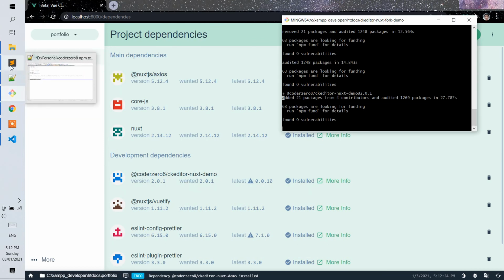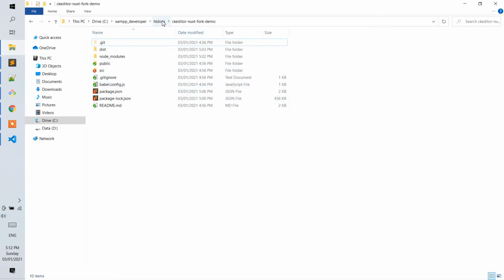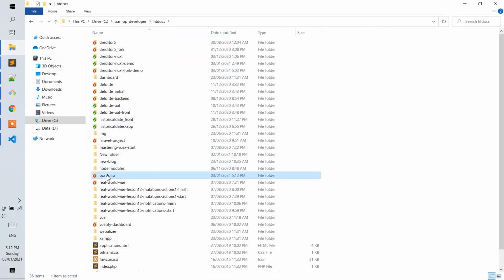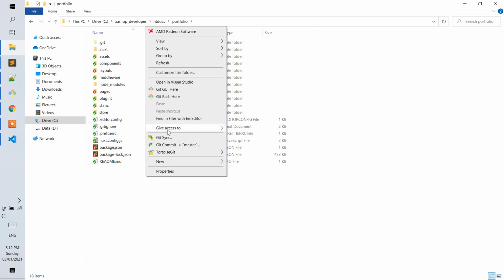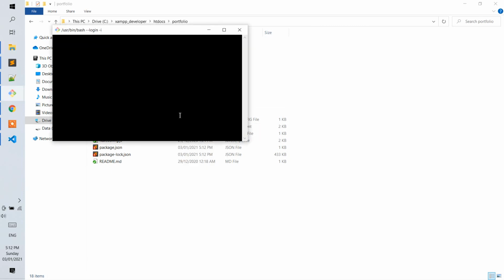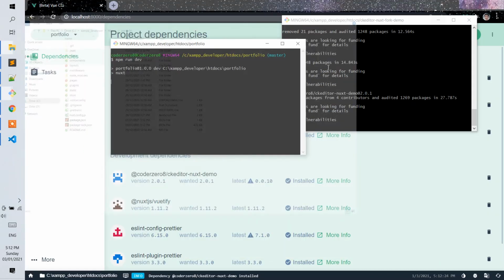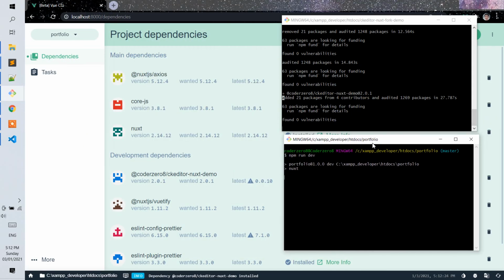So there, let's just run it again, the portfolio, Bash, npm run dev. It's running on a different port now.